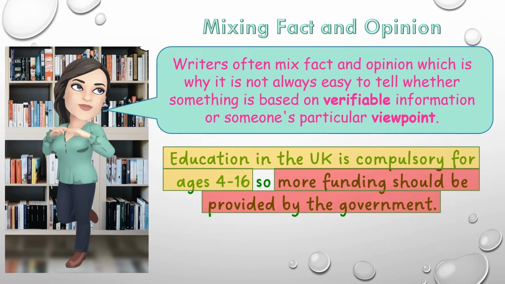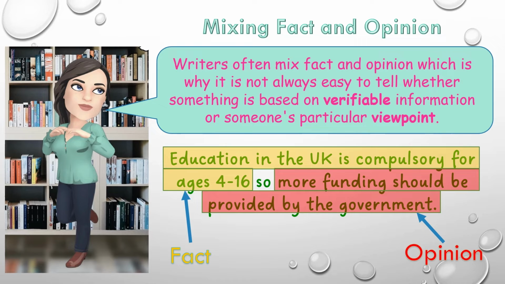Well, education in the UK is compulsory for ages 4 to 16. We can look this up and we can verify it. So this is a fact. But if we're saying more funding should be provided, then that must be an opinion, because it's not saying more funding is being provided. So we cannot verify that. That's just somebody's opinion. But this is only one sentence. So we've got a mixture of fact and opinion within one sentence.